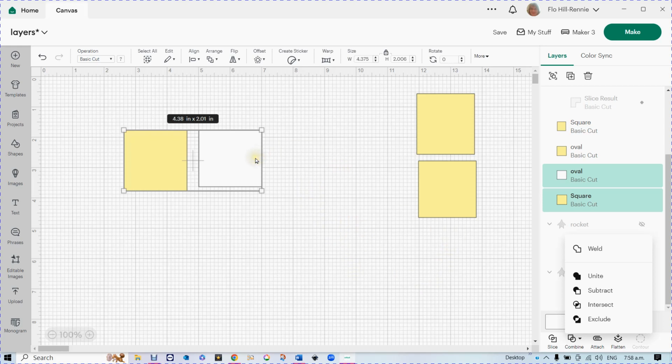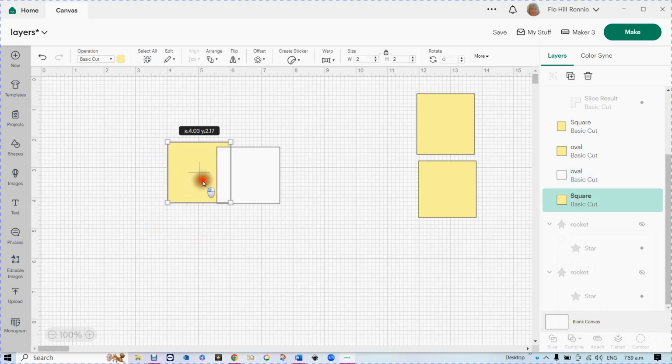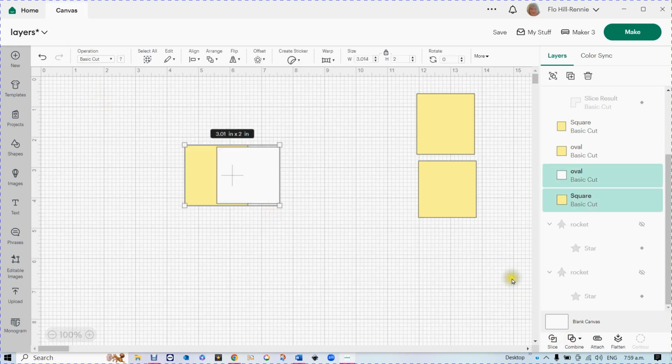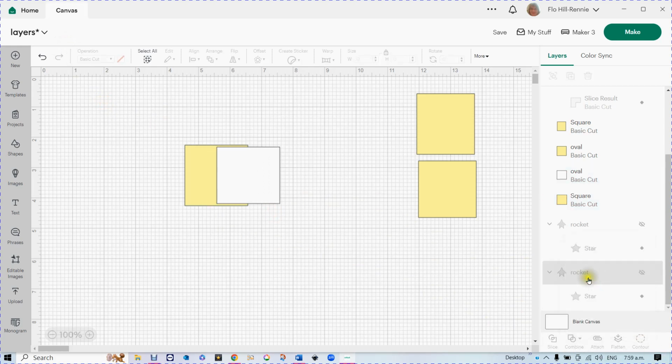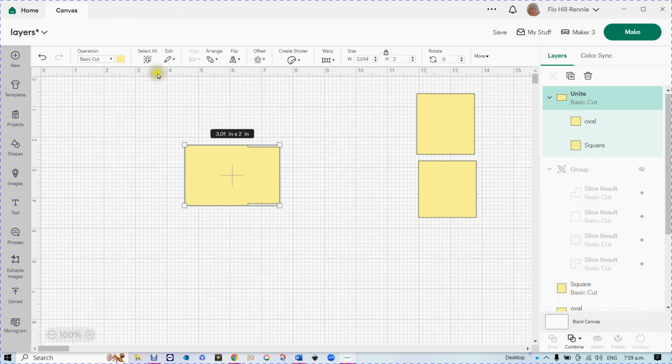First of all, we'll do weld. Now, there's a weld, and also under this menu, you'll find there's Unite. If we put these two, one over the top of the other, first of all, we've got to select both of them, and we go down and we unite them, you will see that, yes, that's exactly what they've done. They've united. They've become one piece.